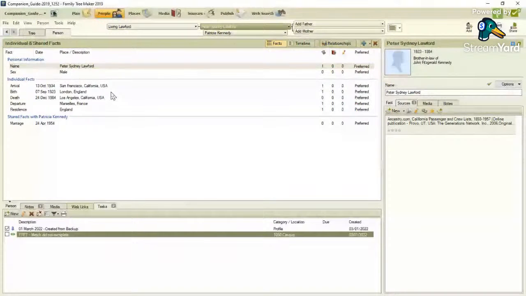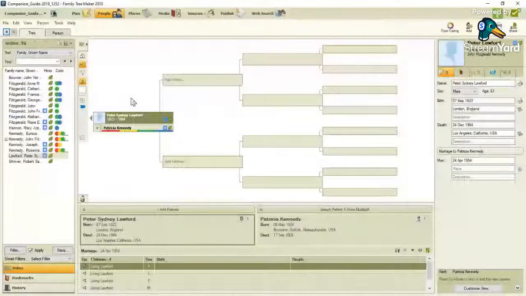So I have looked at the 16 people that I expect to find in the U.S. Federal Census in 1950, and I have hints for everybody coming from Ancestry. I have FamilySearch hints, but those FamilySearch hints I could not complete because something was going on between Family Tree Maker and FamilySearch.